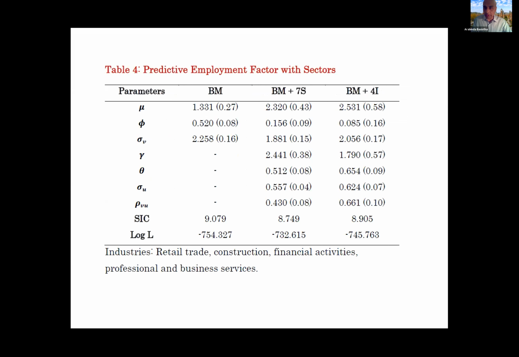How about comparing with sectoral data? So these are the 4 sectors. The first 2 columns are just the same thing that I showed before. This is in sample. So industries, 4 industries taken following the same procedures. I get a fair bit of predictive power using industries, but not as good as 7 states. So it's a gain from the benchmark, but not as much as 7 states.